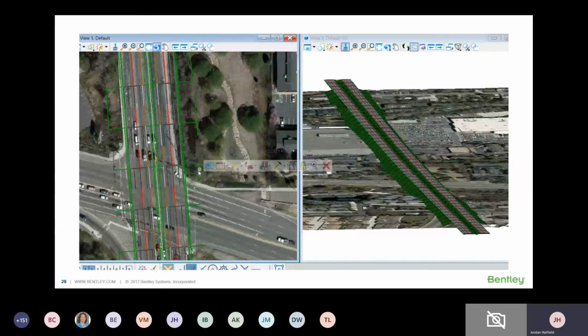So in this image here, it's showing a 2D view and a 3D view. In the 3D view, you can see we have a corridor running along, and it's directly targeting that reality mesh that we're using as our active terrain. And then in the 2D view, you just see the 3D mesh that's being referenced into our 2D view from our 3D model. But next we're going to look at a video demonstrating how you would load in the reality mesh and create your corridor so that it targets that reality mesh.